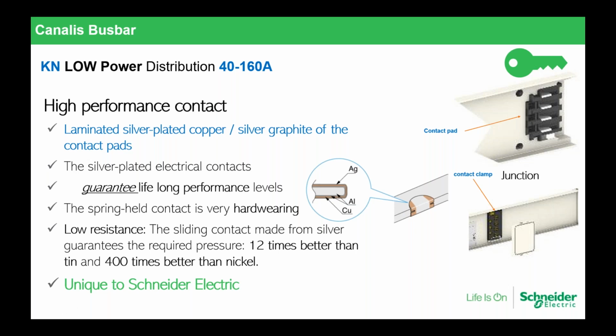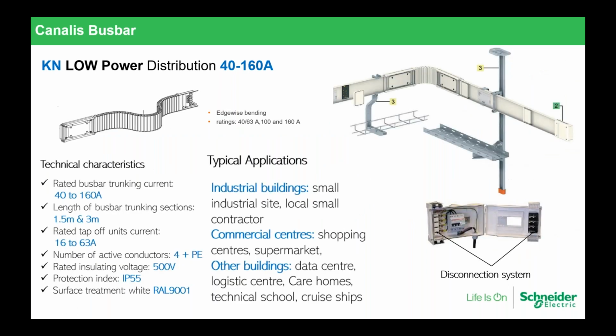These are the type of length we are covering. So I said rating 40 to 160 amps, length 1.5 to 3 meters as a standard. Tap-offs, which are the ones supplying the loads, are starting from 16 to 63 amps. So you are using this bus bar wherever you have to supply this kind of loads. And yeah, pretty much all kinds of application.